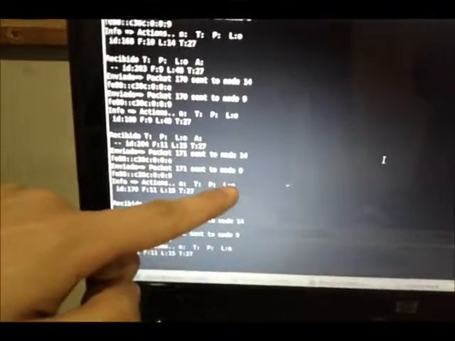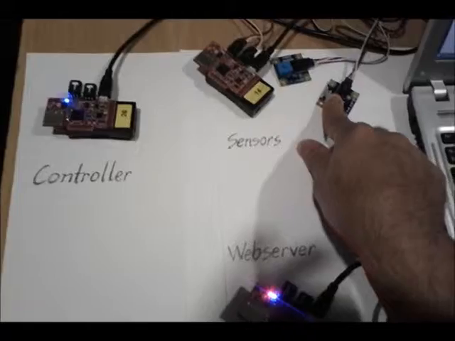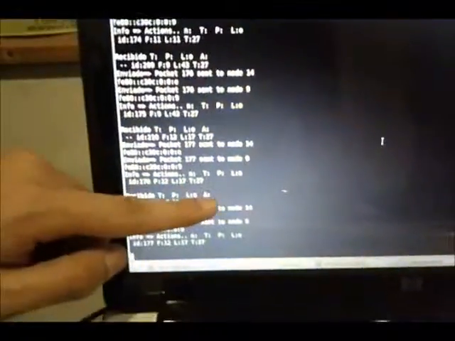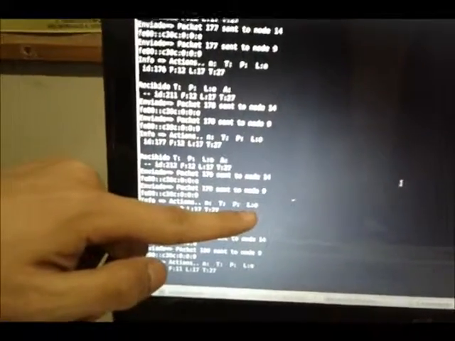Julian, may you point to the O if we have it there? So there we can see I'm covering the light sensor. You see that the nodes are blinking with the blue light, and we can see that the controller is receiving that information, and that is the letter that it is sending.